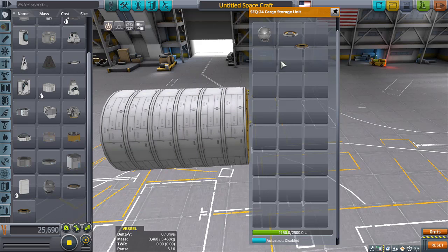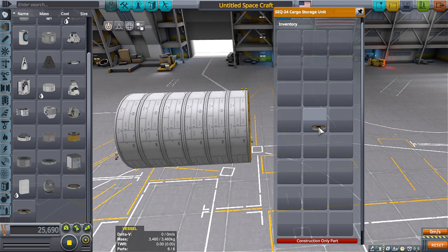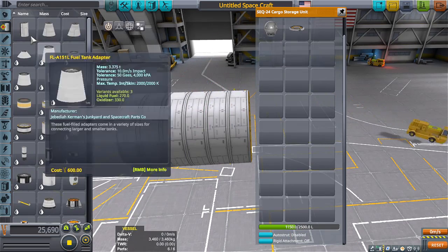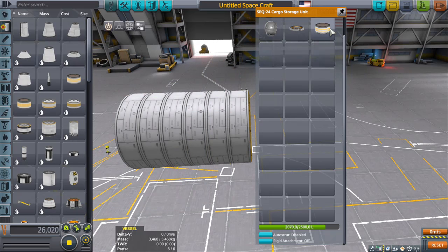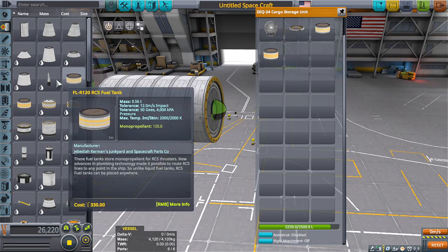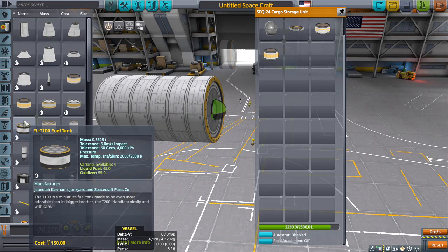This one — construction only. Oh, it's a probe core and they won't put it in there — even with an empty container, construction only. That's sad but cool to know. How about fuel tanks? Doesn't even register. Nope, nope, nope, nope — definitely not with this tiny little thing. Teeny tiny stuff — okay, there we go. Construction only. This one doesn't even register.